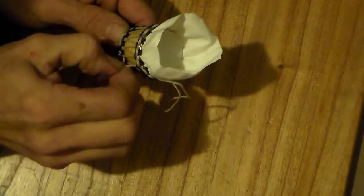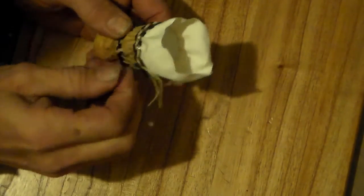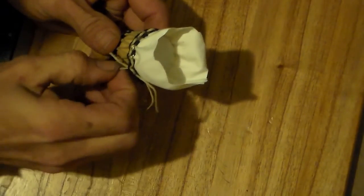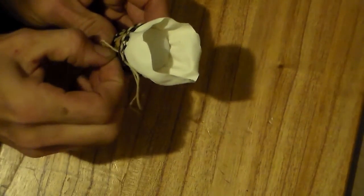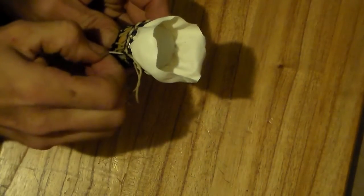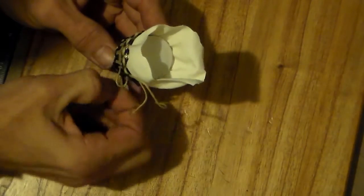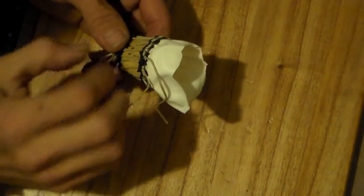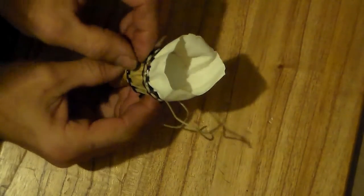Sometimes you'll have to pull both directions, but it's all a matter of just being patient. Actually, a pair of tweezers would be a real good thing for this part. You can grab the ropes a little easier. But now that I've done a couple, I've gotten fairly good at it. That and years of stringing the big ones makes a big difference. Alright, and back the other way.